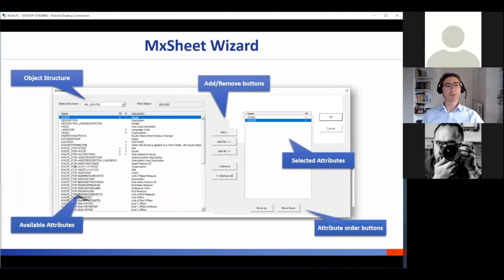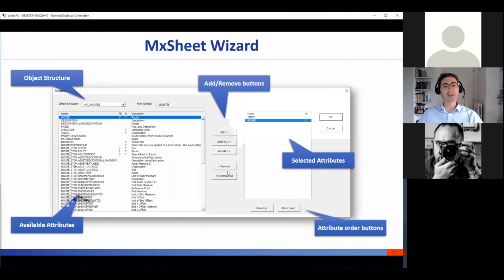Okay, so this is the wizard. Again, I will demonstrate, but basically you choose the object structure. All the available object structures on the server are defined in this list box. And after selecting the object structure, it will display all the attributes available for that object.